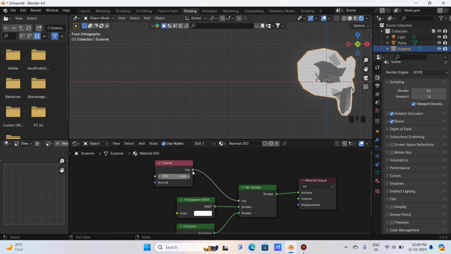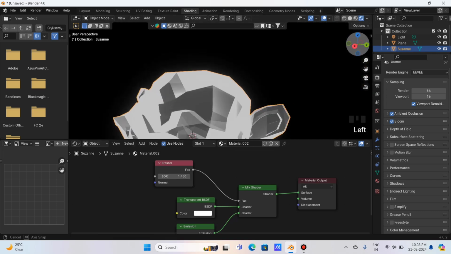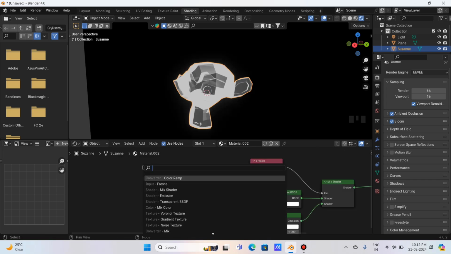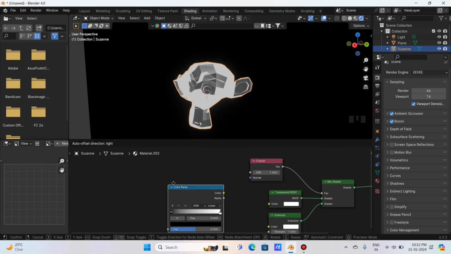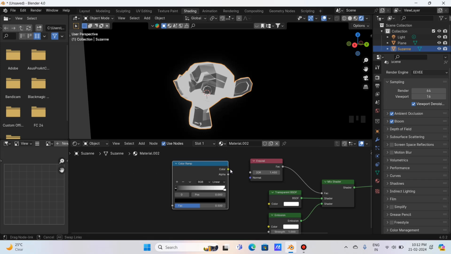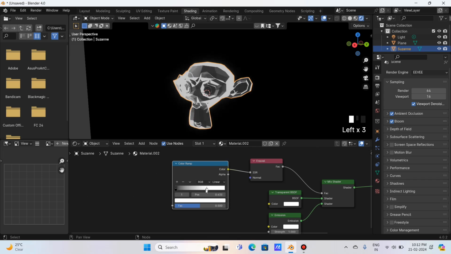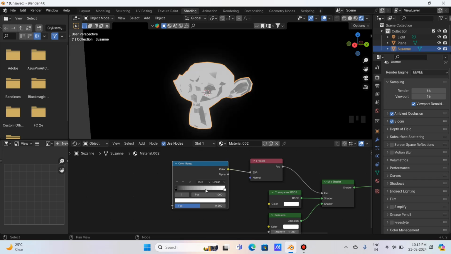By pressing right click, I set the default value and add another node. Now I am adding another node, which is the Color Ramp. Place it left of the Fresnel and connect the color value to the Fresnel IOR value. The Color Ramp is used to specify a color gradient based on two different colors. The value we change in Fresnel by the IOR, we can change by the color of the Color Ramp.